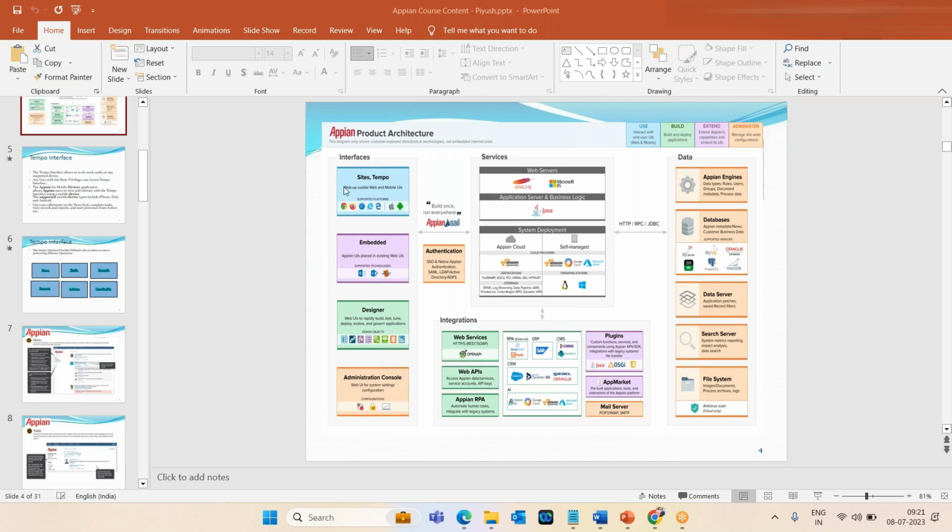Sites and Tempo are completely front end, where the end user can see the product. Then we have the designer, where we build our application and objects, and the admin console, where we can configure things.